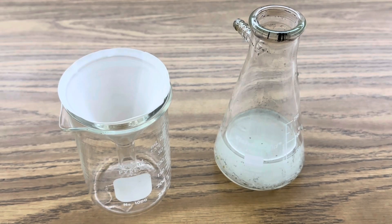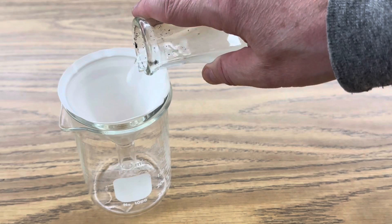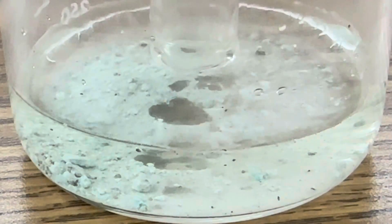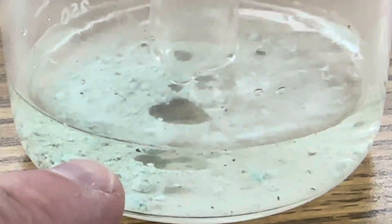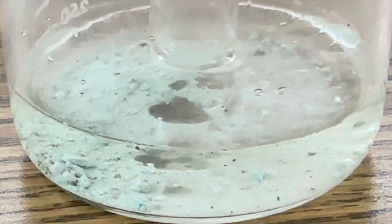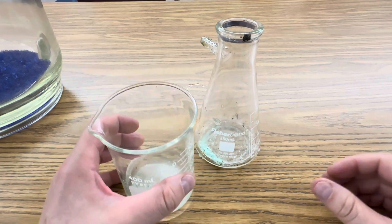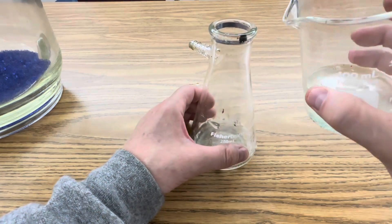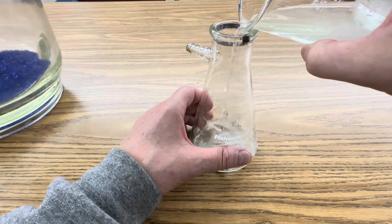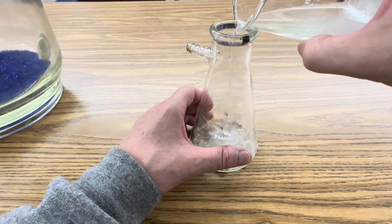After the bismuth is dissolved in the nitric acid, you're ready to start filtering it into your separate beaker. Already you can start seeing some bismuth 3 nitrate crystals starting to precipitate out of the solution. Once your filtration is done, you can use vacuum filtration or you can just decant the extra water off the top. Then I'm going to put my crystals into my desiccator just to dry them out.